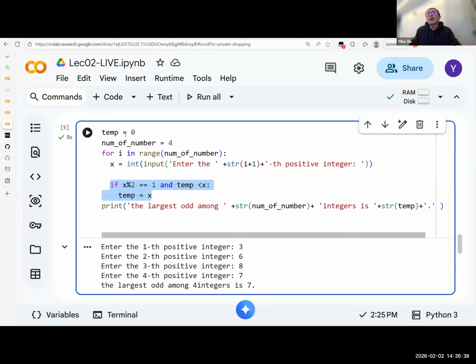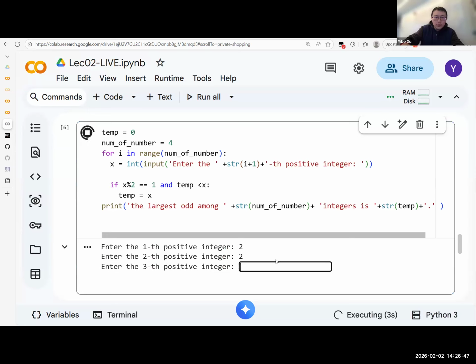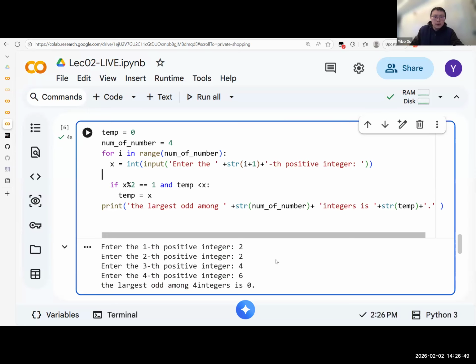But the condition is, if everything's even, what happens, right? So let's try that and see what's going to be wrong. So let's say 2, 2, 4, 6. So you notice that the temporary value here is not updated at all, right? So here I can include that condition right here.